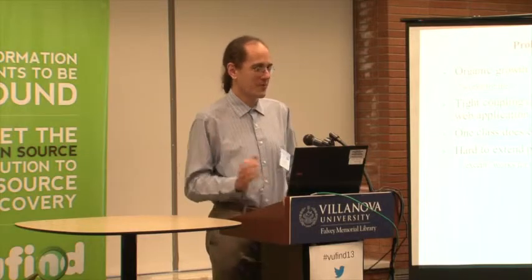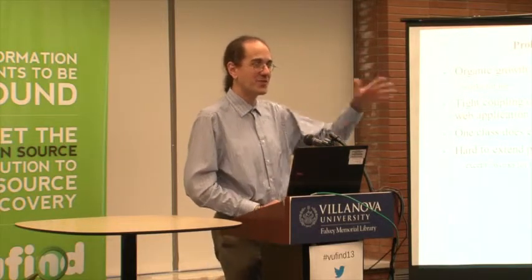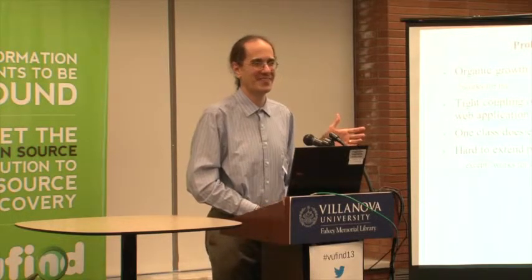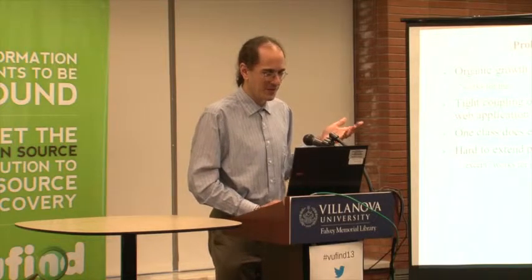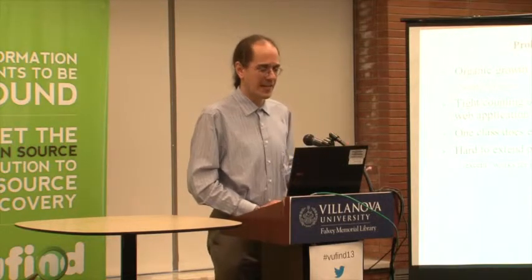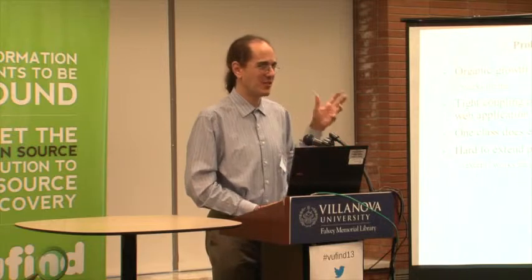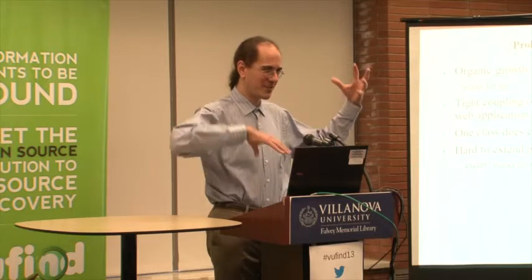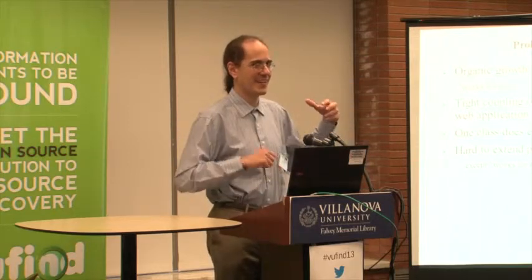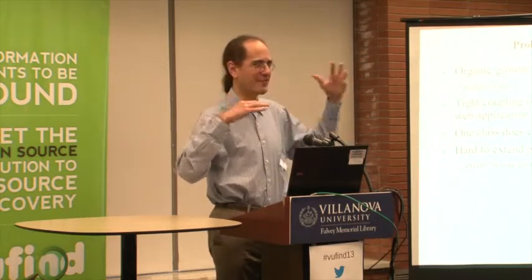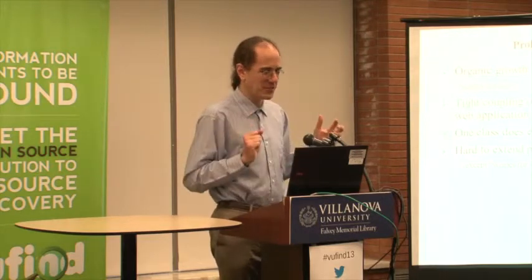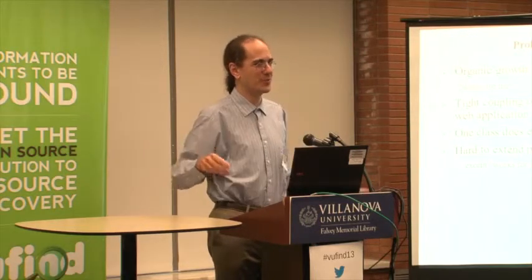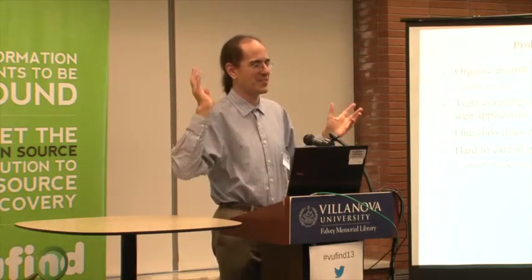So what was wrong with the VuFind 1 code? Actually, show of hands, has anyone looked at the Solr searching code in VuFind 1? I'm just curious. So essentially, it was code that grew organically. It started out as just a lightweight thing that sent a couple of parameters to Solr, and then it got the YAML configuration stuff lumped on top of it, and then it got all this query cleaning stuff on top of that so that bad searches could be made good. And you ended up with this endless lump of code doing 20 different things all on top of each other.